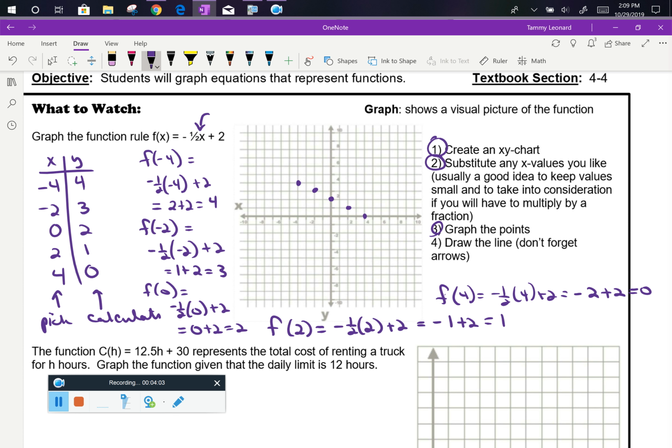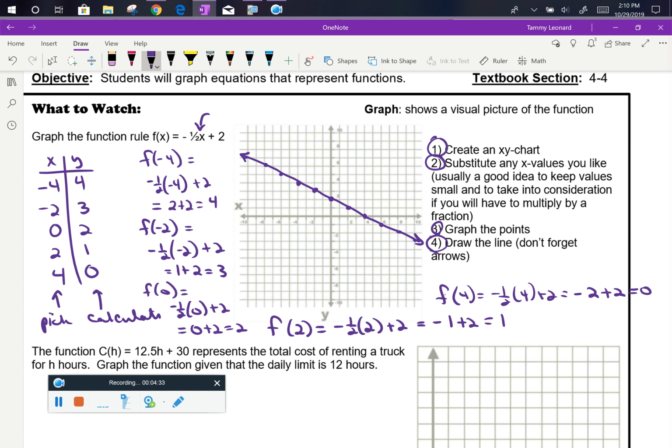As we look at that, we can see that this seems to be kind of a constant line. It's following a constant pattern. And this is a function rule that represents all possible values of x, not just the ones that we happen to pick. So notice how this keeps dropping down 1 and over 2. If I keep going down 1 and over 2, I could actually find some more points to go across this pattern. And I can see that this is going to keep going forever in this direction.